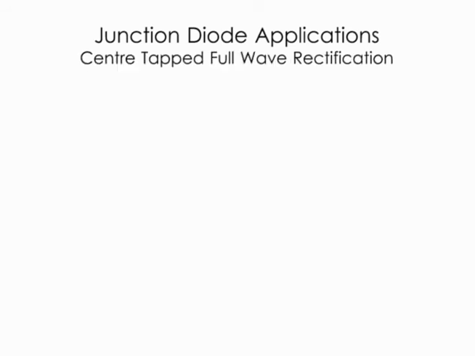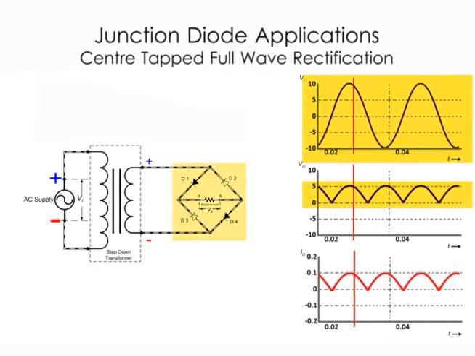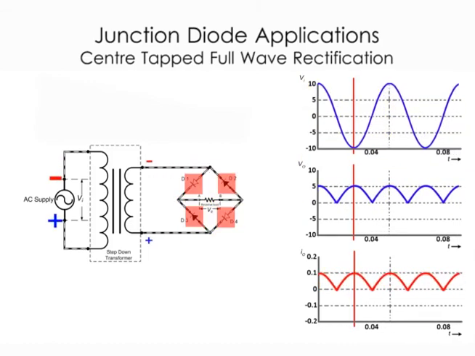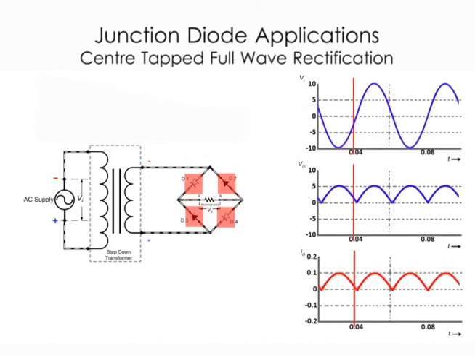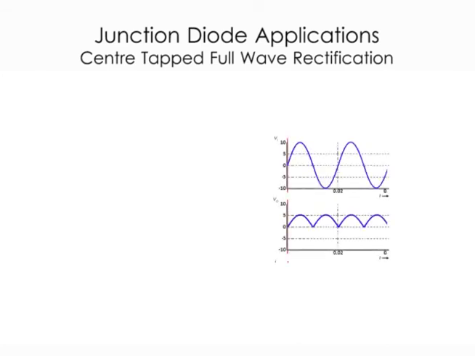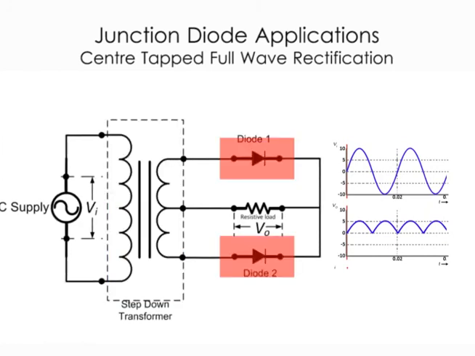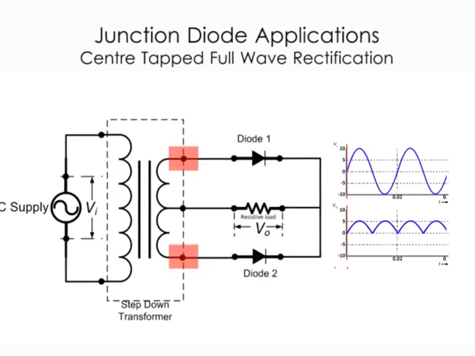And finally, the center tap full wave rectifier. And so for a bridge full wave rectification, we require 4 diodes. Full wave rectification can also be done using only 2 diodes when we use a center tapped transformer. These diodes D1 and D2 are connected to the opposite ends of a transformer. The center tap is usually considered a ground point or the zero voltage reference.